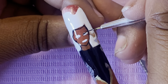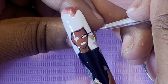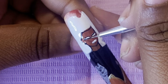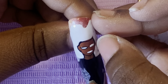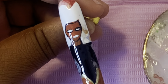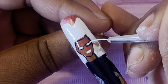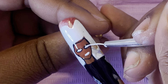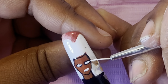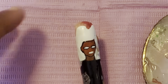I could not get this eye right to save my life. So, yeah, I ended up just having to go in and fix it with white. Y'all gonna see me wipe it off. But I wanted to leave that part in the video to show y'all mistakes are made. But if you notice the mistake, fix it to the best of your ability right then and there. That way you're not layering polish on polish on polish, and then your nail is super, super bulky. It's gonna be a bit bulky because it's a cartoon and you're doing layers of polish on top of another layer of polish. But you don't want it to be too thick.